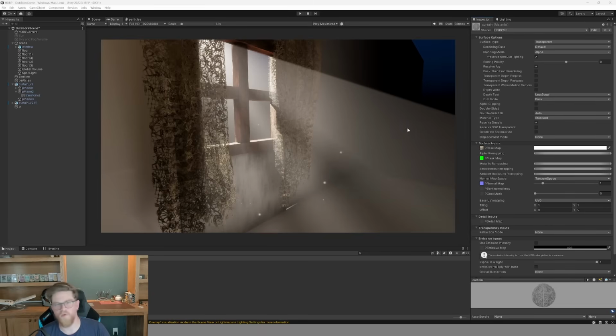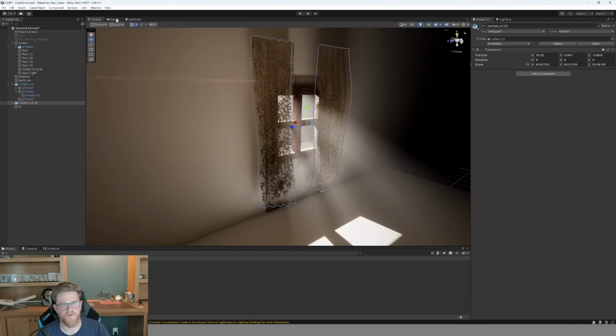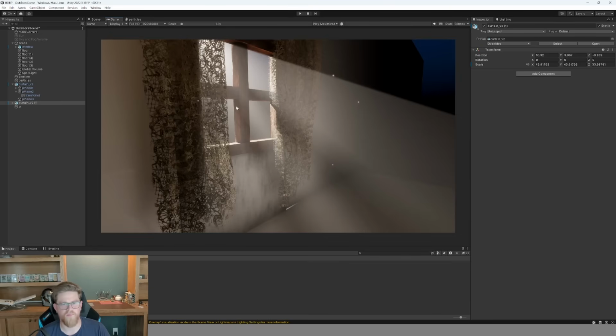All right, so our light bake is done. I do think that that helps. See if we turn it off what the difference is. Yeah, I think that just gives it a bit more volume, makes it look a bit more real. So I'm going to leave that. I think as far as the scene goes, I'm pretty happy with this.